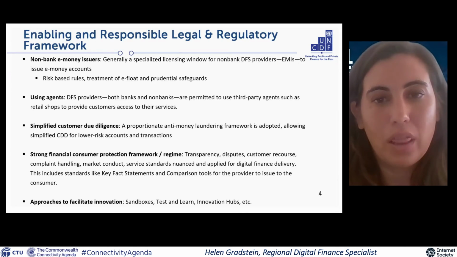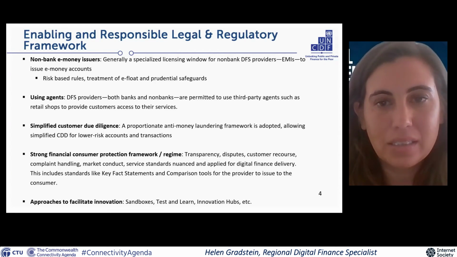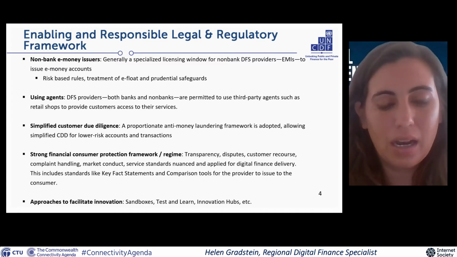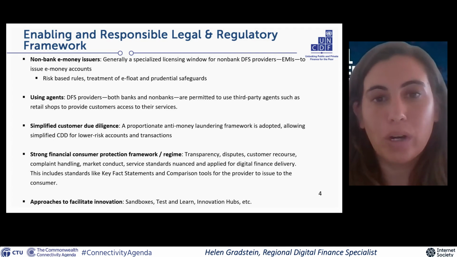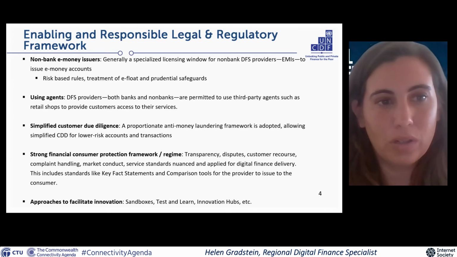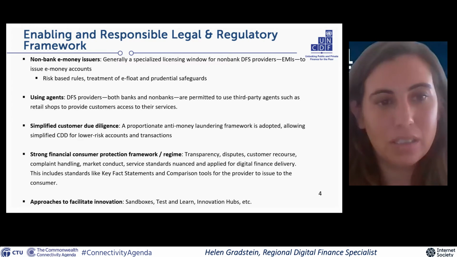How can you then mitigate those risks with the particular safeguards in place? For instance, the e-wallet limits, the actual limit of the wallet itself, or being able to ring fence customer funds, etc. And one thing that's very important around non-bank e-money issuance, because I know that many countries have already begun to place e-money orders or e-wallet orders across the region, is flexibility. The e-money order itself does not guarantee effectiveness.